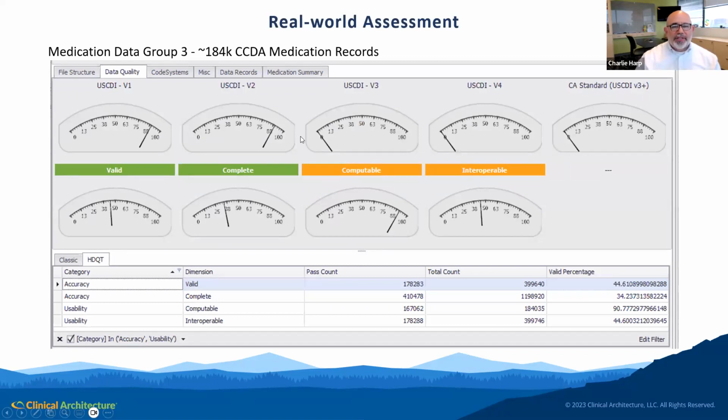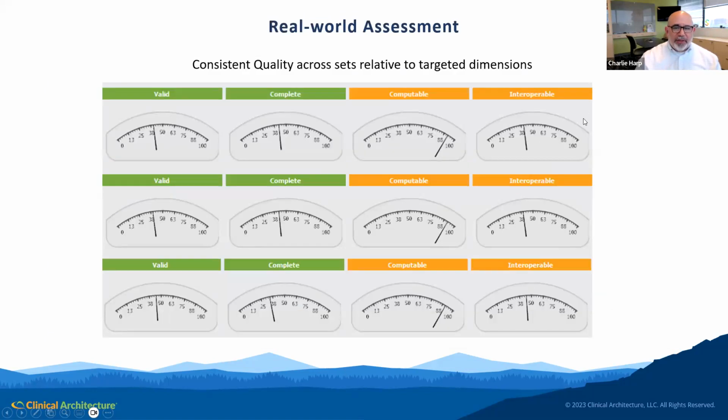You still get records that have no code or just a phrase or nothing in them that you need to map. But the medication domain is pretty mature. And the rules have been out there for a while for USCDI version 1 and 2. So when it comes to the medication itself, I would have expected a high degree of validity and interoperability.